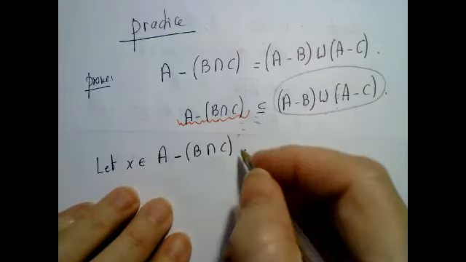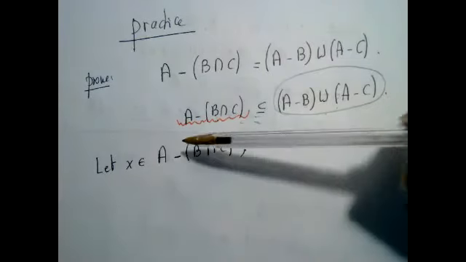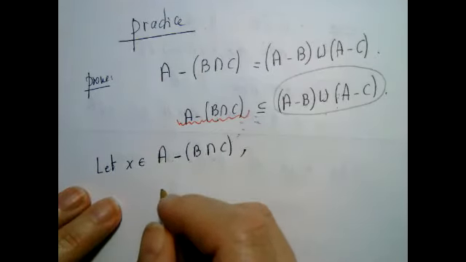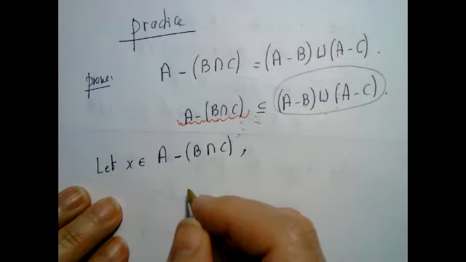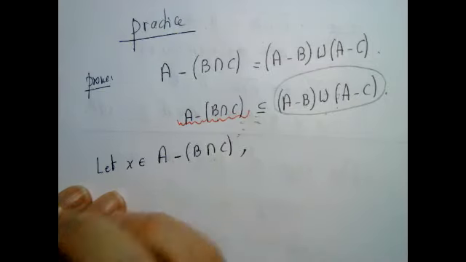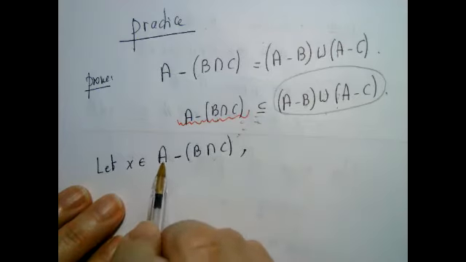All right, now, what does it mean to be in A minus B intersect C? What does it mean, minus? Who would like to pick up? Michael, would you like to pick up? It means that you're in A, but you're specifically not in the parts of A that overlap with B intersect C. So I want one sentence. What does it mean to be in A minus C?